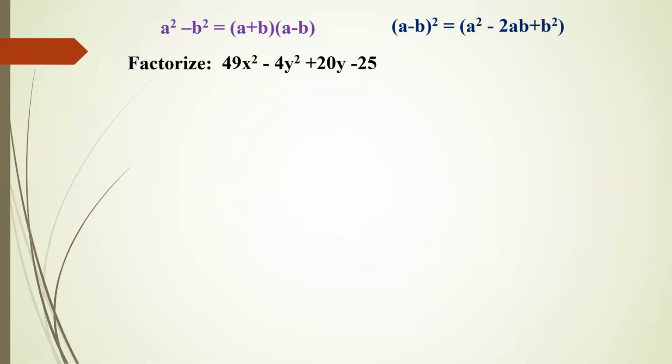We have learned to use taking common in all, taking common in group. Now here, before you start, is there any common in all? Definitely not. If I try to take common in a group, even that will not help you to factorize here. Even if I try to form a pair, I think it will not be useful. So what do we do here? Can we do something like that?